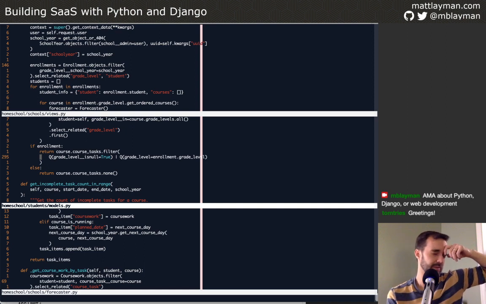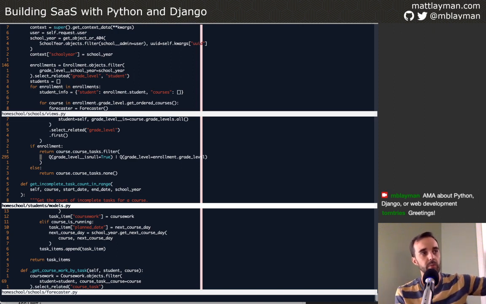A course can have tasks, and those tasks can be for a specific grade level. So getting back to this example where my kids had a shared art course. Maybe my son, who's a little bit older, has to do some extra studying on some certain aspect of the art. It would be possible to add a task that was specific to his grade level, that was higher, that my daughter doesn't have to do.